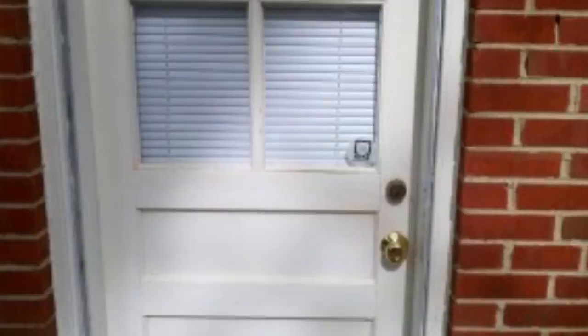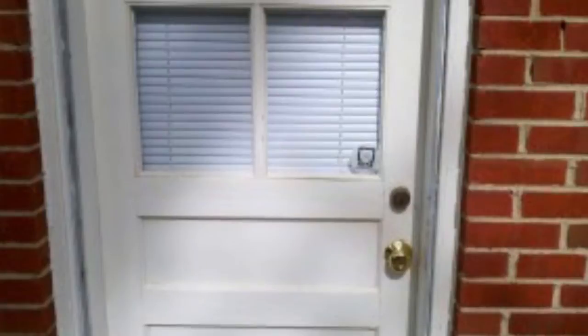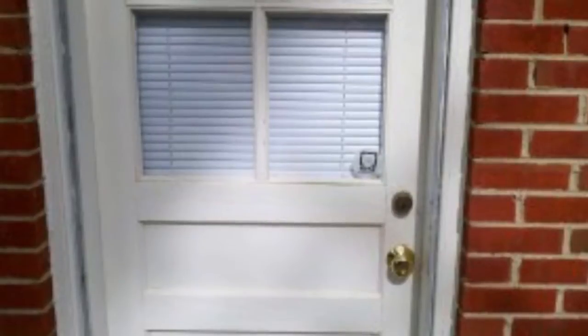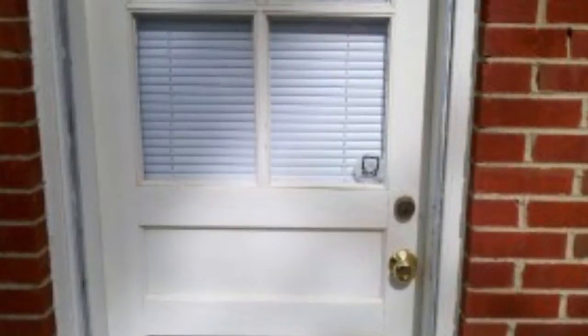Coming into view, you're going to see a couple pictures of some doors. These doors are pretty common in residential settings, especially in the suburban environment. They're a wood door with some glass window paneling, and from the exterior you can see that you've got just a simple key and knob lock, and then above that a deadbolt. Again, like I said, this window and door combination is pretty prevalent in the suburban environment.